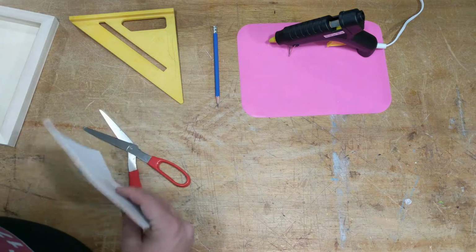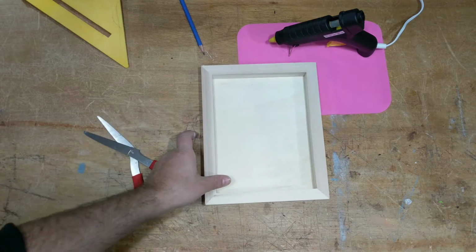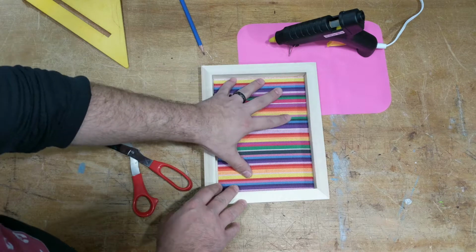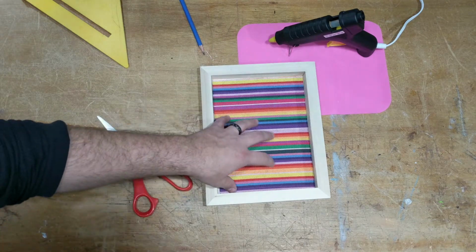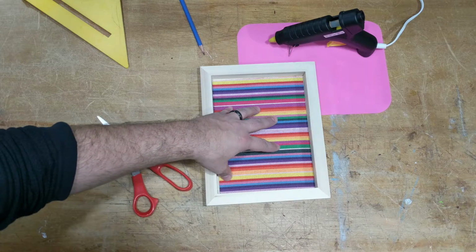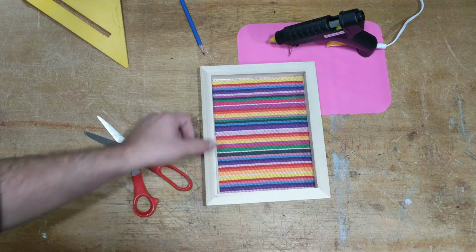Bring our dice box back in. Let's try our fit. That's pretty dang good. Again, like I said, it doesn't need to be perfect. That was far from perfect measuring and cutting, and look how well that fits in there. No one's going to notice those little bits that are off.